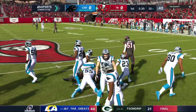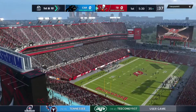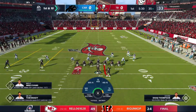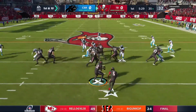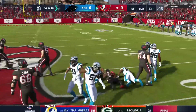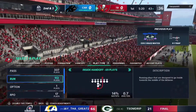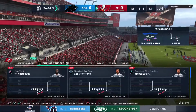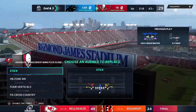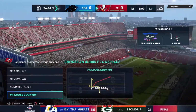A pretty good punt. 13-yard return. Ready to go on offense. Brady and the Bucs now with a 1st and 10 at their 35-yard line. Here's Ronald Jones, first carry for the USC man. And he's across the 40, 3 extra yards to the 43. It's a 7-yard carry to set them up with a 2nd and 3. A nice run here early on. It doesn't take a great play caller to realize you want to establish a guy of his caliber with runs like this early, because they will pay dividends as the game progresses.